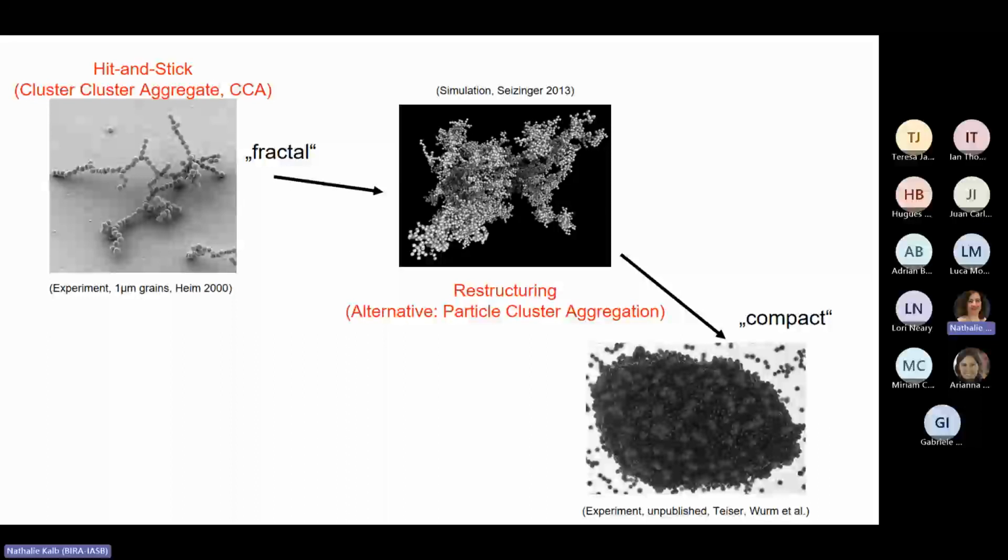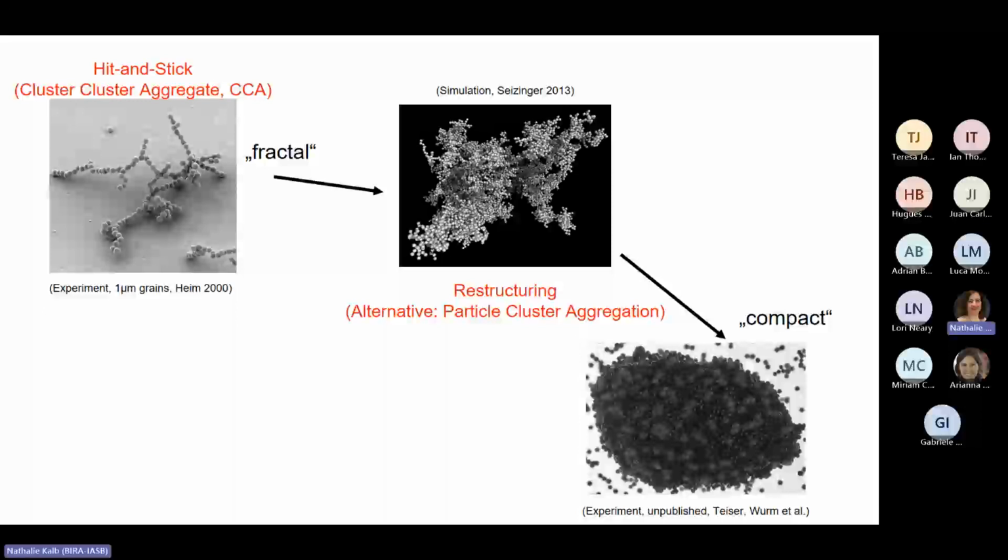At one point, if they're big enough, and again, you have enough collisional energy, then you can do this rolling over contacts or sliding. That means you can kind of try to compact these things. So you can restructure them, and they're getting a bit more compact. And the real other extreme is this here.